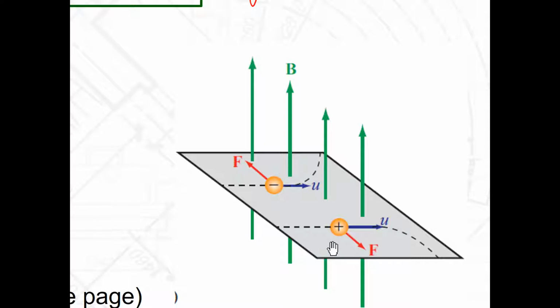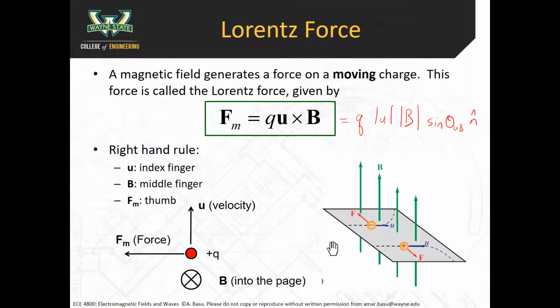All right? Now, some people like to do this. This may be helpful for you. It may not be helpful for you, but some people like to use the left-hand rule for negative charges. So again, if you want to try it, you can try it. Your first finger points in the direction that the electron is moving, the negative charge is moving. Your middle finger points in the direction of the magnetic field, and your thumb points in the direction of the force. All right? I prefer to just use the right-hand rule and then just take the force in the opposite direction. Questions?